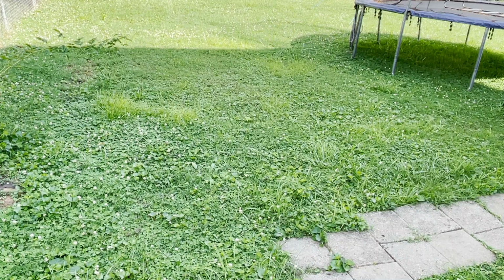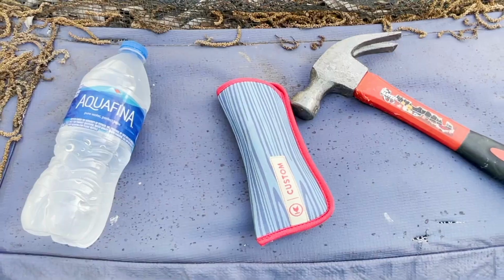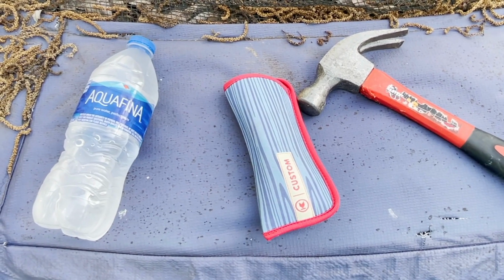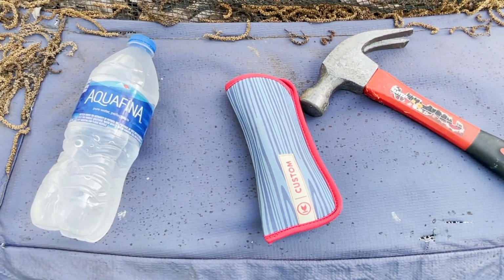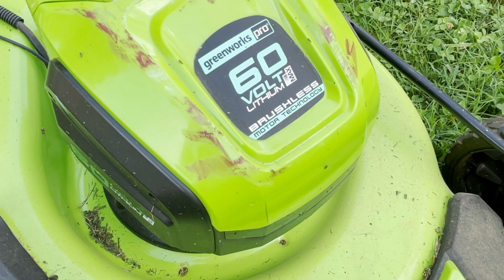Now my lawn's a little bit long here. Usually I try to mow it every week during the summertime, and then it goes dormant during the winter. Now some other equipment I'm going to be using: water of course to stay hydrated, some sunglasses, and a hammer to pull out the stakes that hold down the trampoline. Now again, I have a Greenworks Pro 60 volt lithium mower.